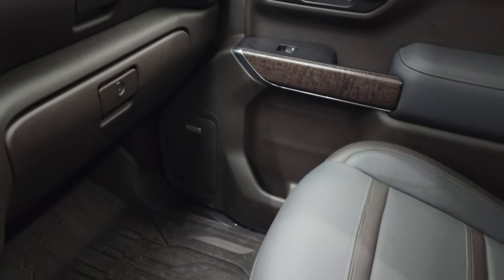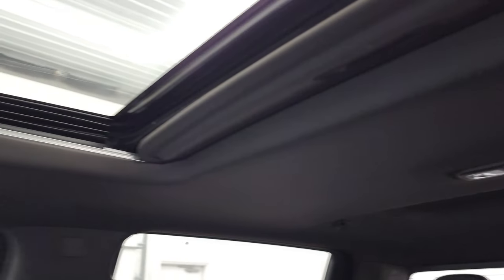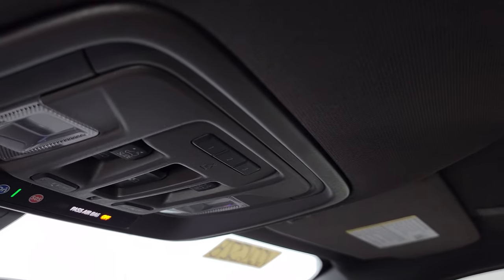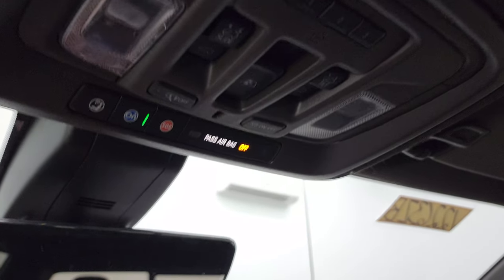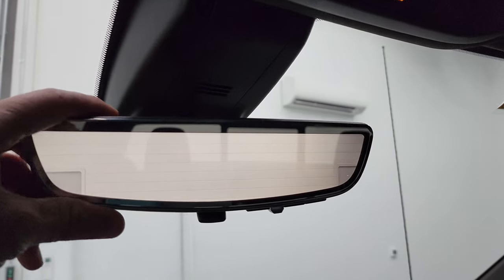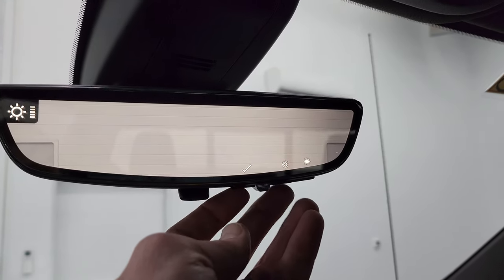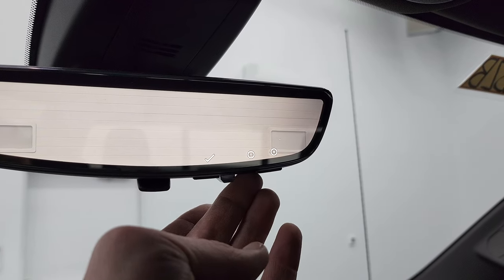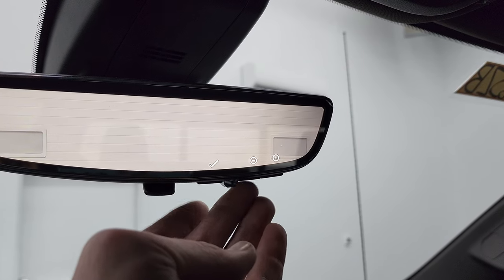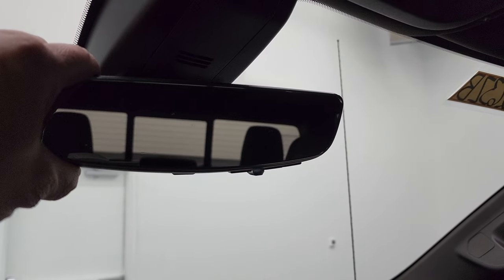The passenger side floor mat and seat are in excellent condition — I didn't see any rips or tears. It smells very clean inside this truck; I don't think it's ever been smoked in. The headliner is in really nice condition. You do get the power sunroof and HomeLink buttons for your garage door, security systems, and lighting systems. OnStar and SOS buttons in the mirror. And then you have the rear view mirror camera, which is pretty cool — it's actually a video display of what's going on behind you, and you can zoom in or zoom out, or turn it off so it's a normal rear view mirror.